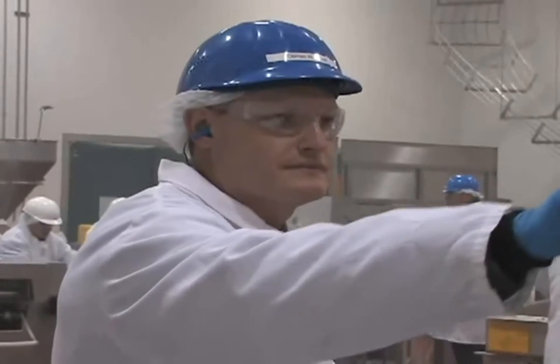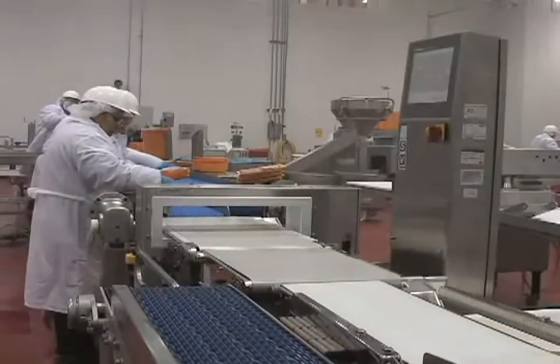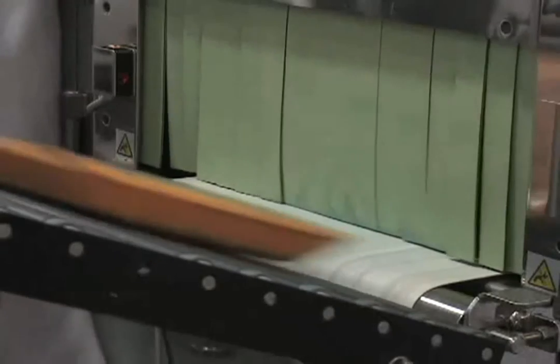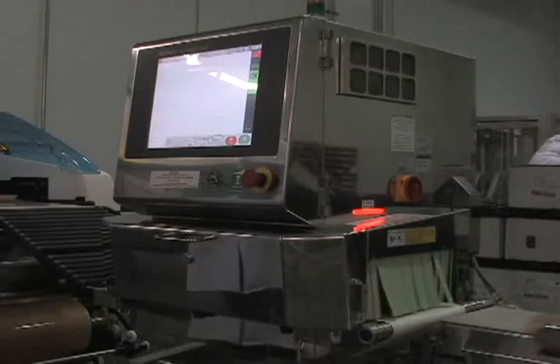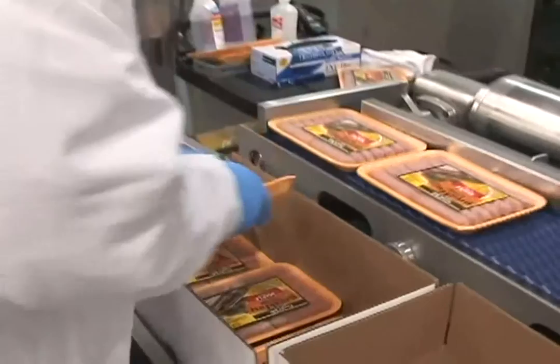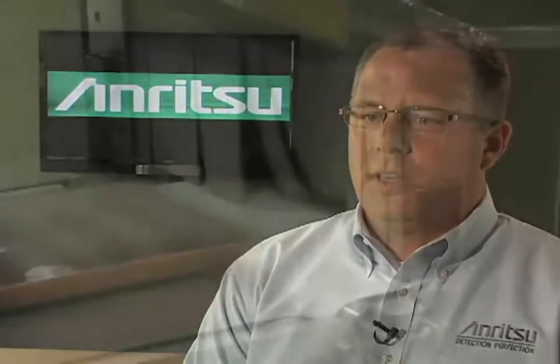While metal detection has long been the industry standard, X-ray technology is proving to be a reliable tool that can significantly improve product quality and production efficiency. X-ray technology is very easy to use, accurate, and very versatile for the processor. As product passes through the X-ray machine, we take scans at 1,000 scans per minute to create a digital X-ray image, and we analyze that image for anomalies.